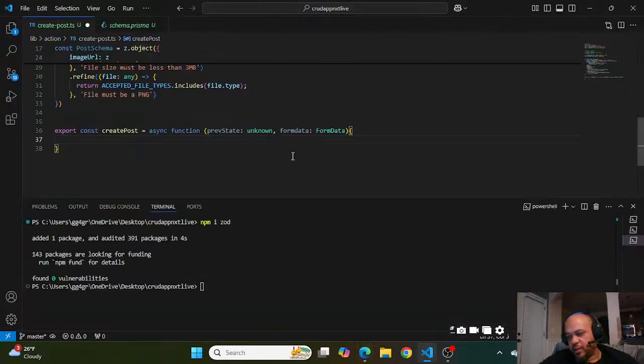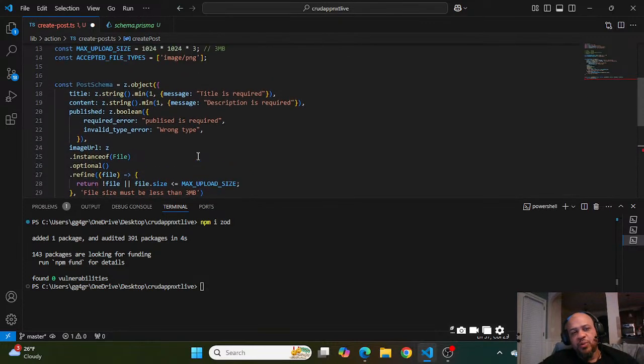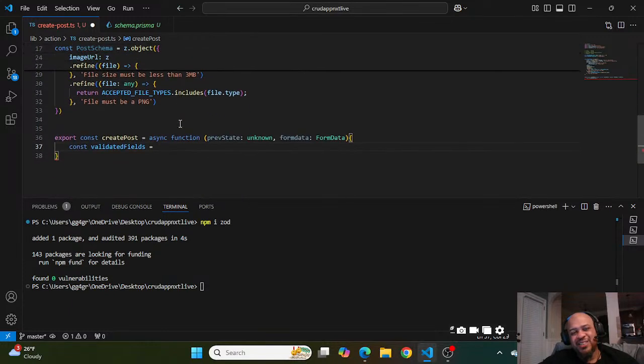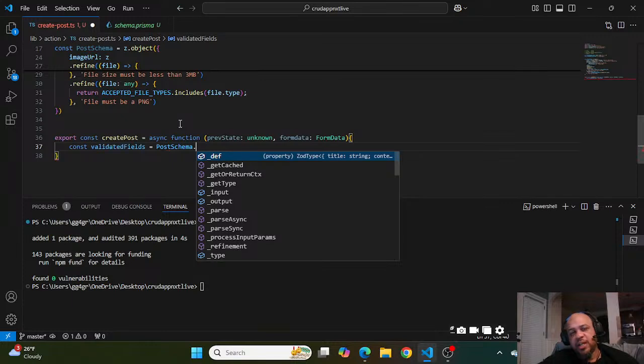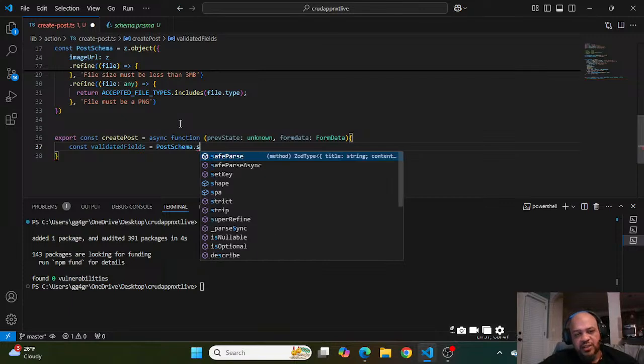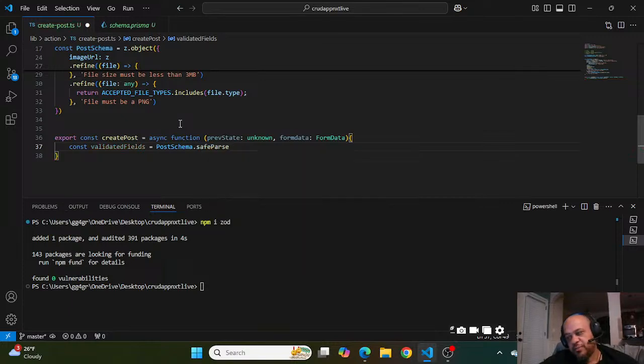We'll go back and we'll say const validated fields is equal to, and to validate the fields, we want to use this post schema that we created. So we'll say post schema, and then we will use the dot method from Zod to access the safe parse.